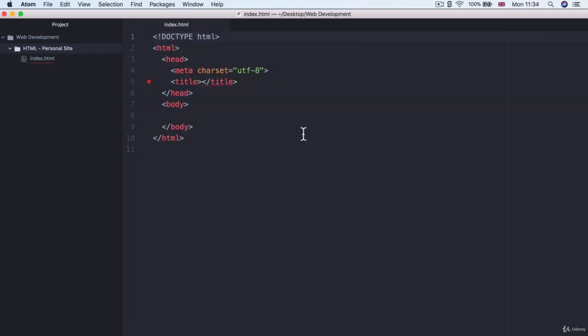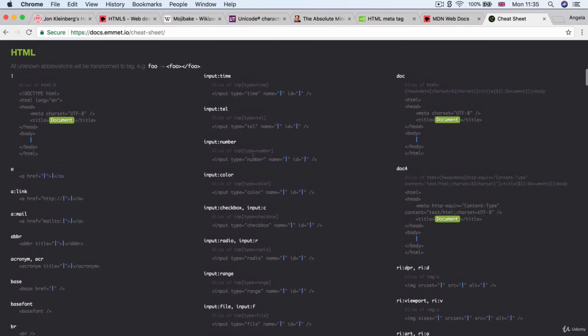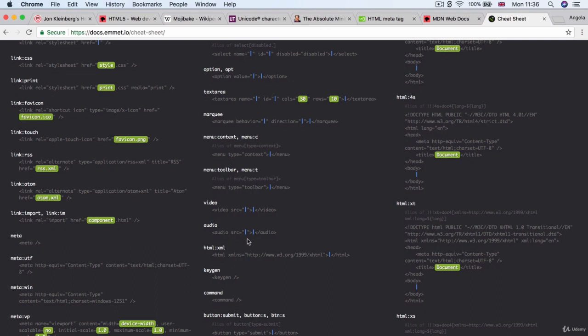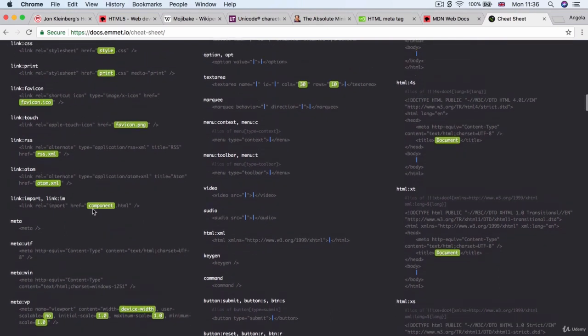Now we inserted all of this code using autocomplete from Emmet. And if you want to look at all the other things that you can do with Emmet, then you can go ahead and have a look at docs.emmet.io/cheat-sheet. And here you can see what all of those abbreviations look like and what is the result of it. As you're developing into a professional web developer, it's a great resource to have in order to save yourself a lot of time when you get used to using these common shortcuts.